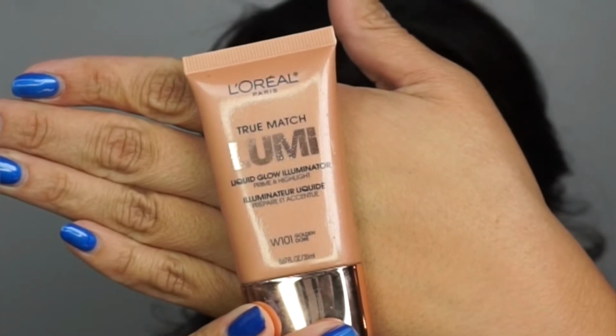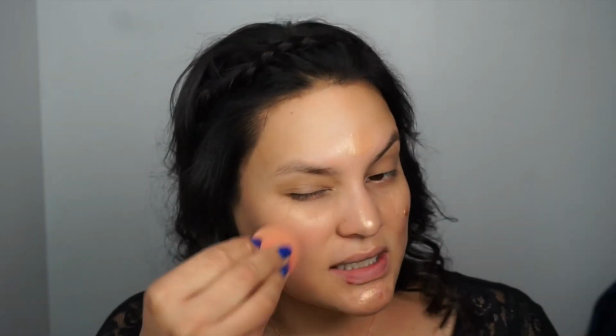I'm starting out with L'Oreal's True Match Lumi Liquid Glow Illuminator, which you can use as a primer in W101. So I'm applying this primer with a damp beauty blender, and as you can see, this gives you a glow to start with.